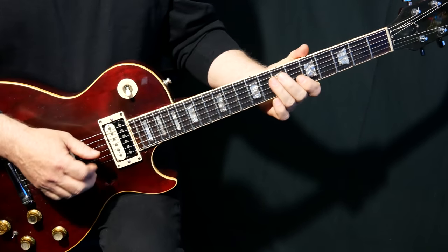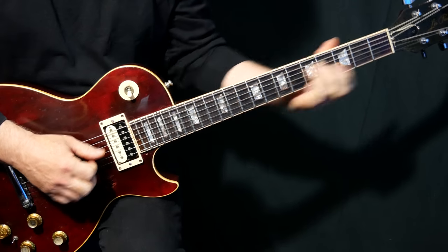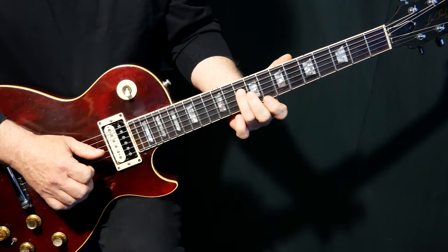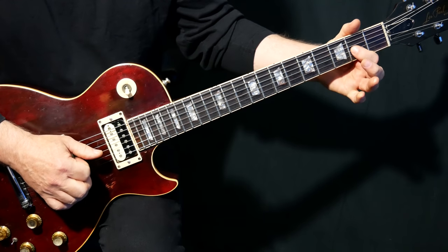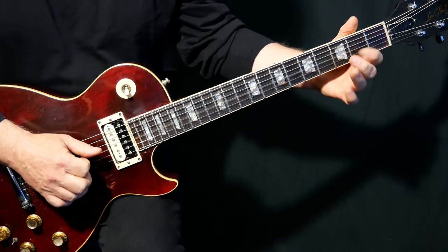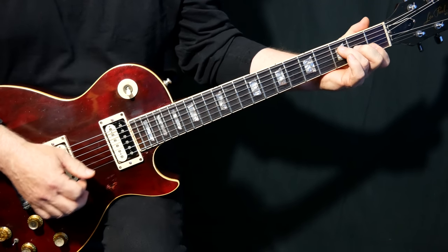And after that, we get to the middle bit. So, that's up to the 10th on the D, then seven, four, two, open, two in the D. And now the band goes to an F, and we're gonna go.